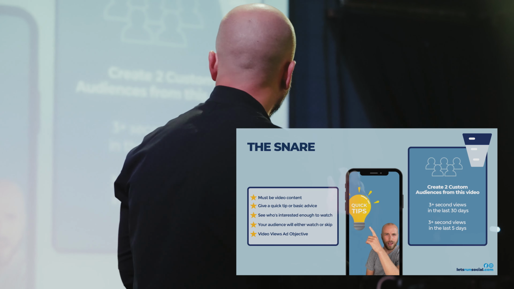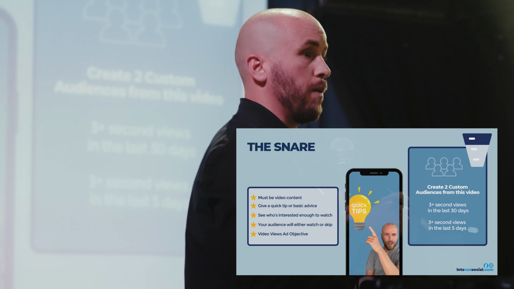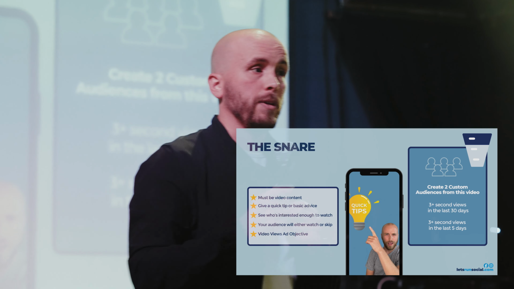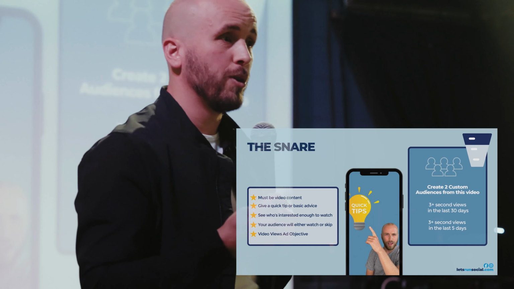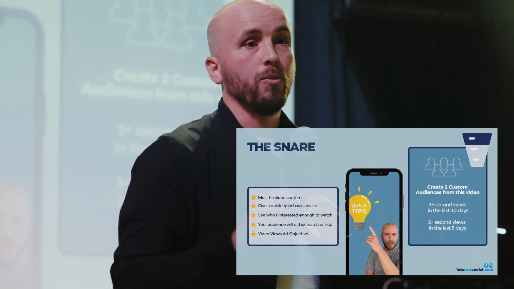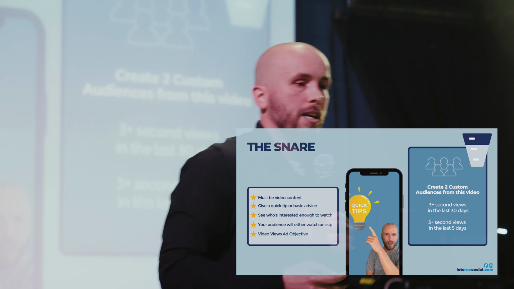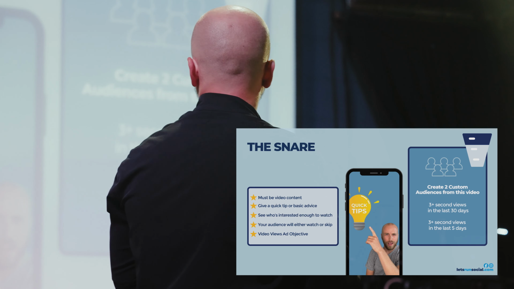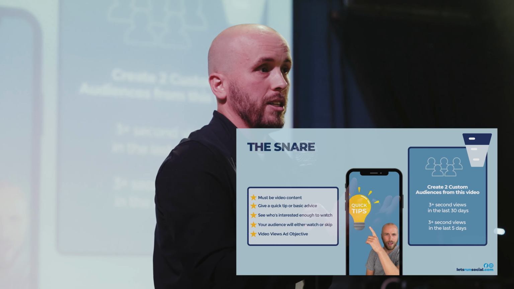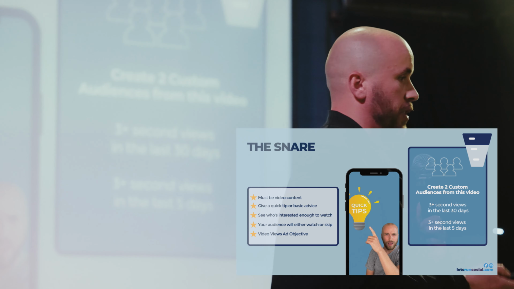And all you're going to do is serve that video to your audience and demographic on Facebook. And we want 2 things to happen. They either watch the video or they don't watch the video. That's all we want them to see. Now, for the ones that do watch, we're going to set up 2 little custom audiences: one that have watched 3 seconds in the last 30 days, and one that have watched 3 seconds in the last 5 days. Really simple, but it's got to be a video, and there's got to be some value exchange there. It's got to be a tip if you're a solicitor, builder, whatever it may be. You've got to really give that value exchange there.